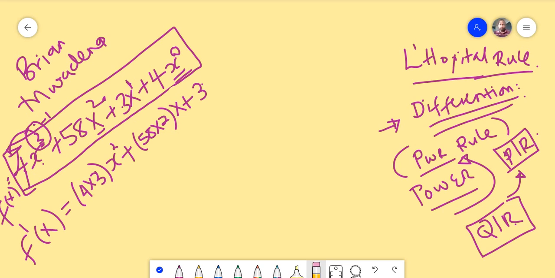And then the next one is 4. But now, since there's an x raised to power 0 here, you are going to drop this 0 and multiply it with 4. 0 times 4 is 0, isn't it? So we'll have 0, and then we'll have 4 raised to power x, but now minus 0. Any number multiplied by 0 is 0. So the rule is that when you differentiate a constant, you get 0. Anytime you differentiate a constant, the answer is 0. So this part we can do away with.